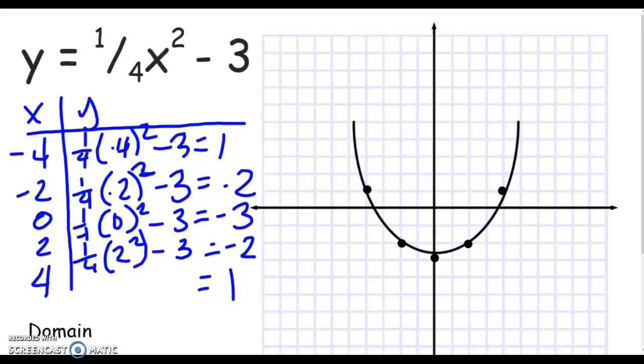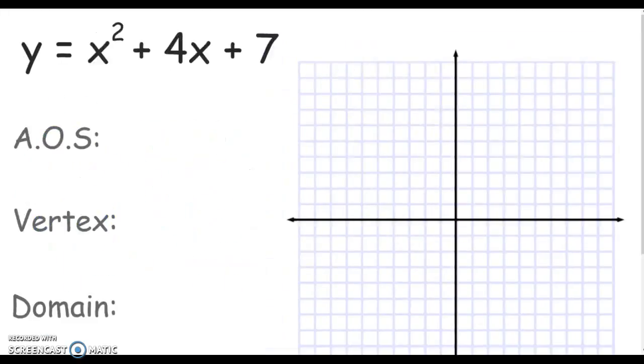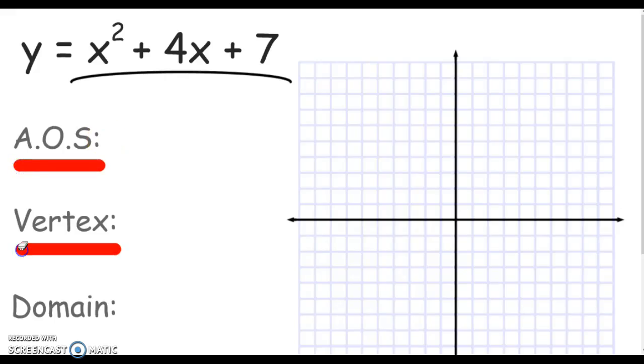Okay, the last two have 3 steps. It is a trinomial here, and we're actually going to go over those in class because there's a couple of things I want you to add to them, and we are not quite ready to do the axis of symmetry and the vertex until we talk about them in class.